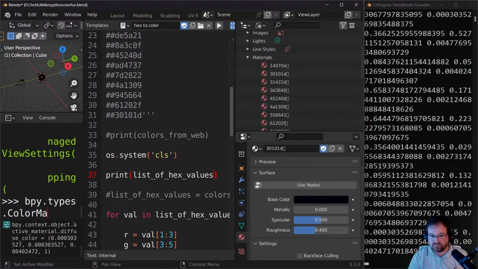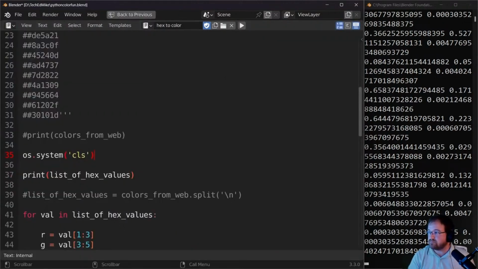Vatex asks, aside from the educational value of learning how to code, is there an advantage to having a color palette imported as materials versus using it as a texture with one material, using UVs for assigning colors? That's a great question. It would depend on how you want to approach your actual modeling. One of the benefits of having individual materials is it gives you more material control.